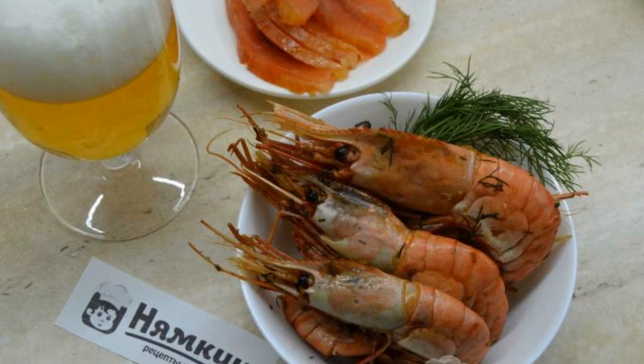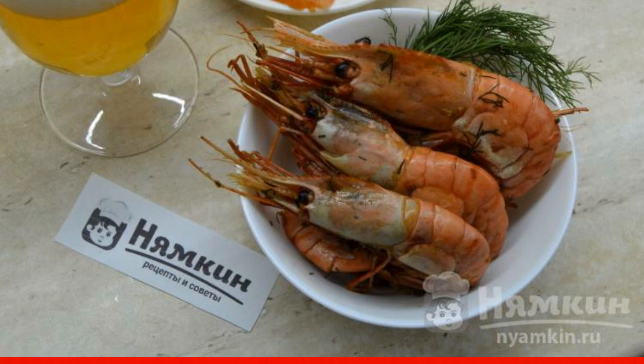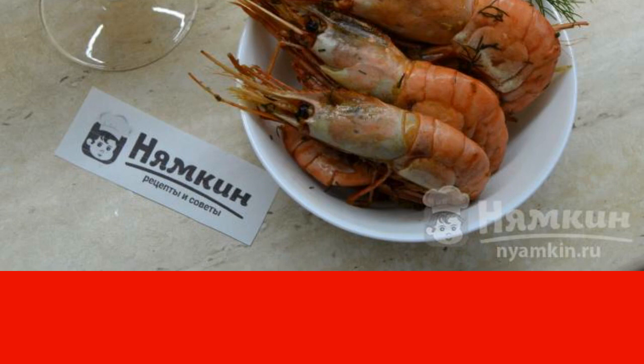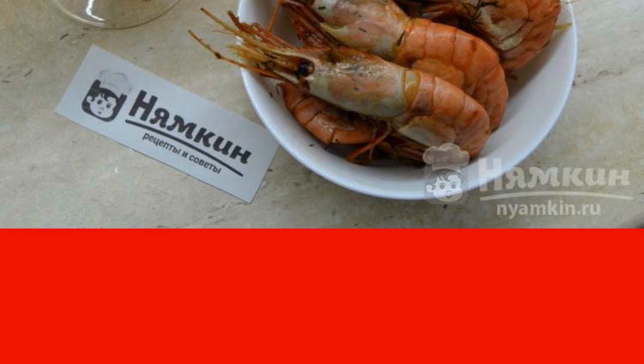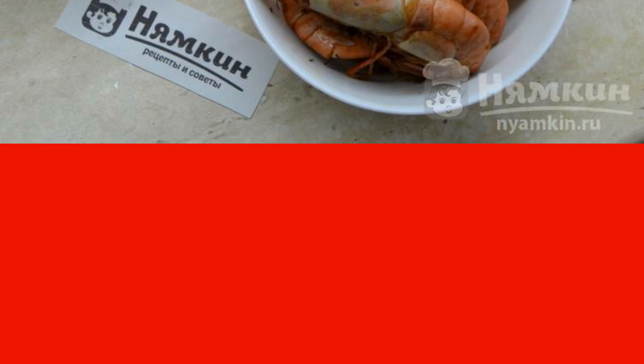Botan is the largest Russian shrimp, which, in addition to its amazing taste, is also very useful. You can cook this type of shrimp in different ways. They are already sold boiled, they just need to be heated in water for a few minutes or in a frying pan. I suggest cooking Botan shrimp with garlic and dill. These ingredients will not only emphasize the taste of the shrimp, but also give them more juiciness, aroma and piquancy.